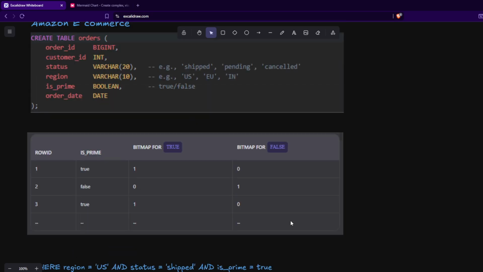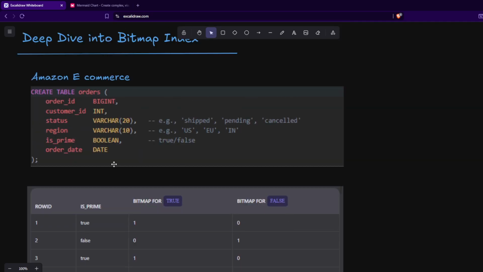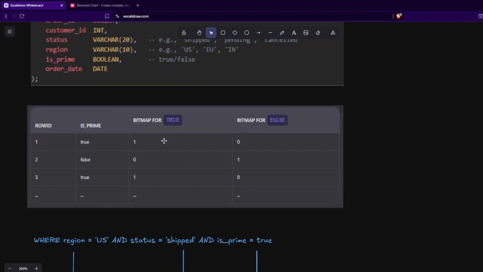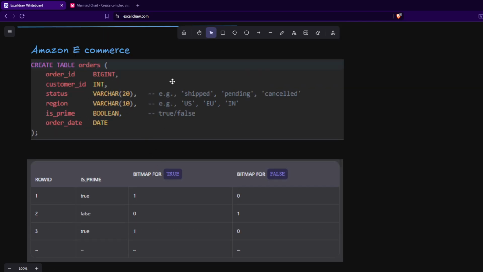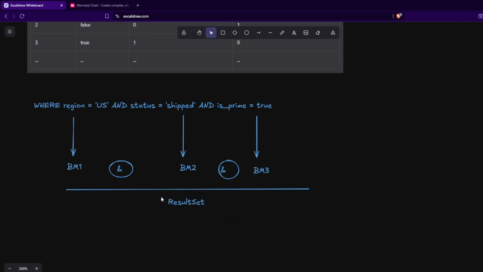So I hope you get the idea. When you try a more difficult or more read heavy query, you are going to see that different bitmap indexes are being created. Suppose all three of these are indexed columns; at the end you will see the query planner do an AND operation on top of them and create a result set out of that.